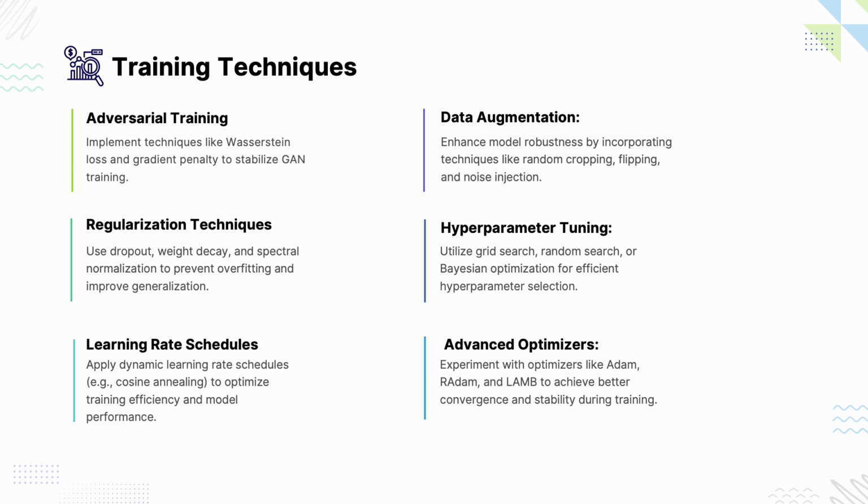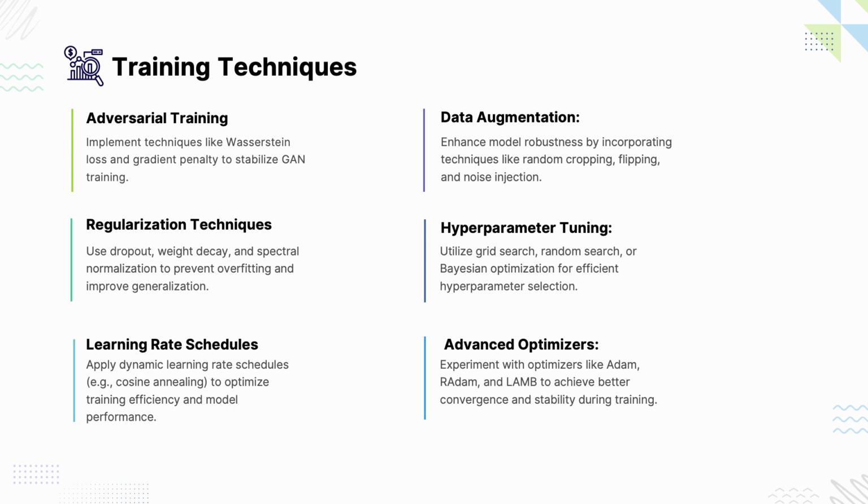These are some of the trainings and techniques that are crucial to enhance stability and performance of our model. Adversarial training, which is particularly used in GANs and in generative AI, is crucial so that models generalize well to new data. Regularization techniques like dropout, weight decay, and spectral normalization help avoid overfitting by controlling complexity and reducing over-dependency on specific data patterns. These methods ensure that the model can produce high quality and generalized results.